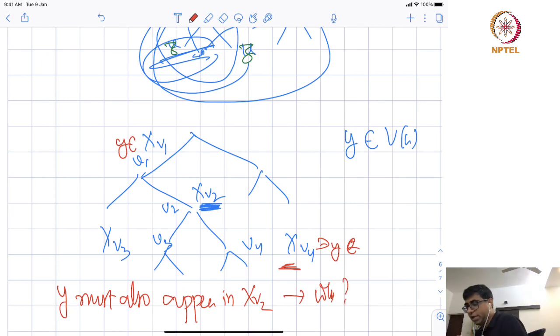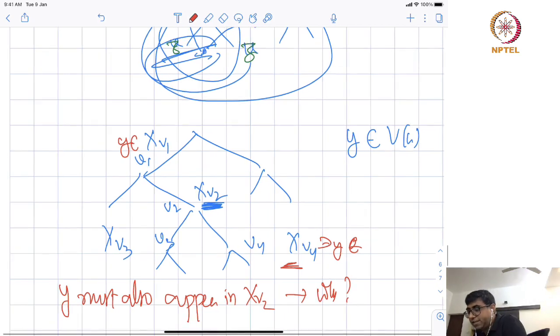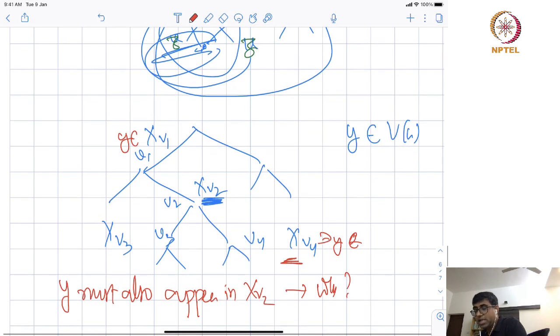So at any point of time, okay, the set of vertices, basically what are we storing here is the set of vertices from below who has a neighbor outside. Okay, already has. So if this Y already has a neighbor outside, okay, so like it's going to contain all these vertices. Now look at XV2. If Y is here, it means Y also belongs to the graph induced on this. It means Y also has neighbor outside, which implies Y should also belongs to this. In some sense, this is exactly what it's trying to do.